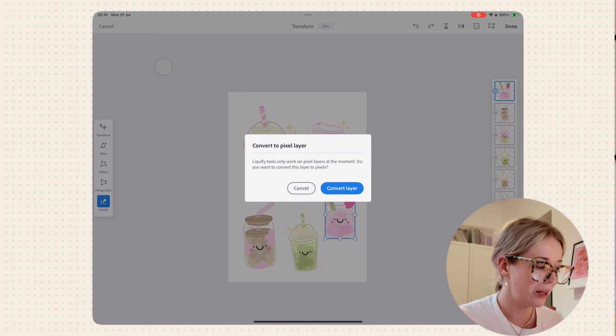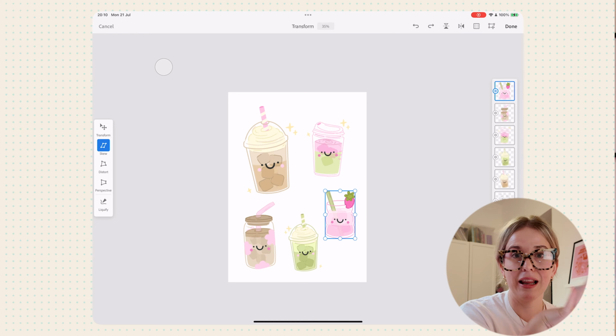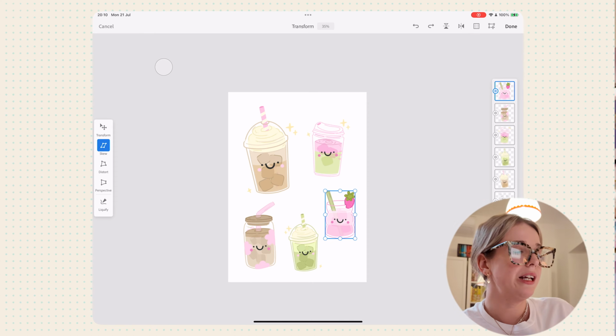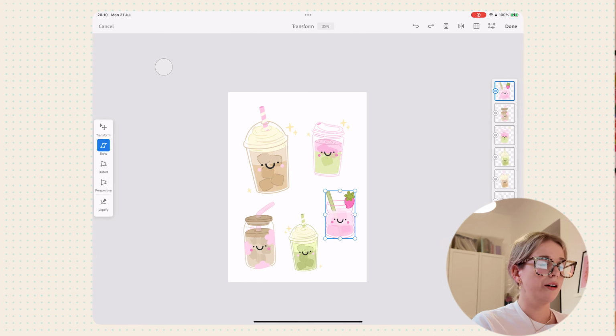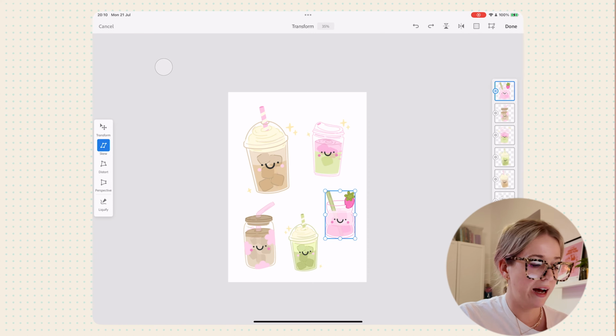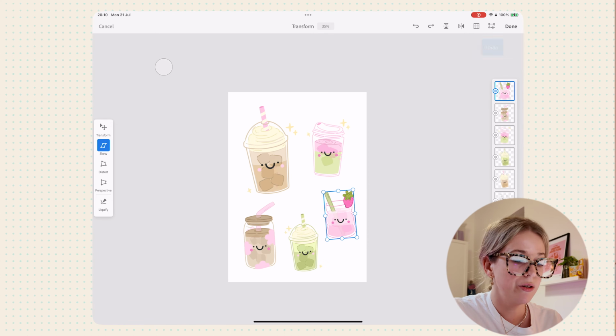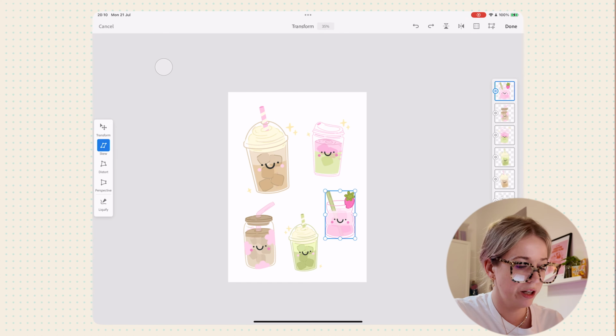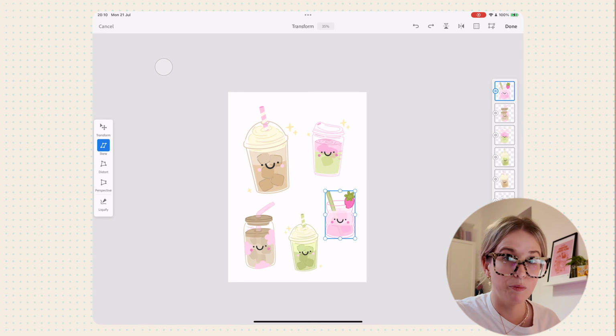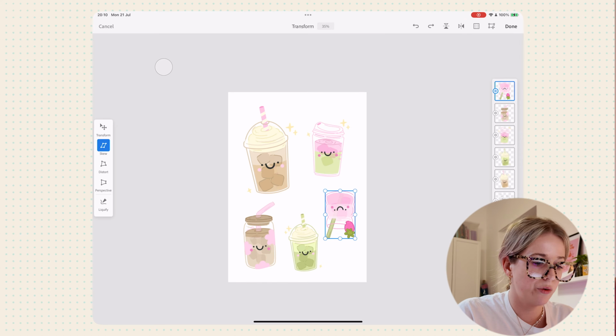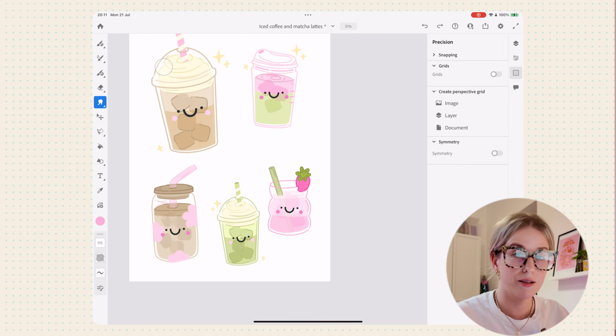But if you are working on a pixel layer, you can tap on that to have that liquefy effect. Over here on the top right-hand corner of our transform settings, we have things like the undo button, so we can undo or redo actions. We also have this mirroring tool here, so we can mirror from top to bottom, or we can mirror from left to right. Our next tool is our selection tool.